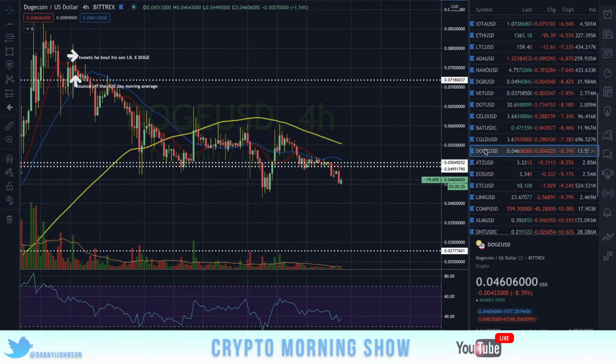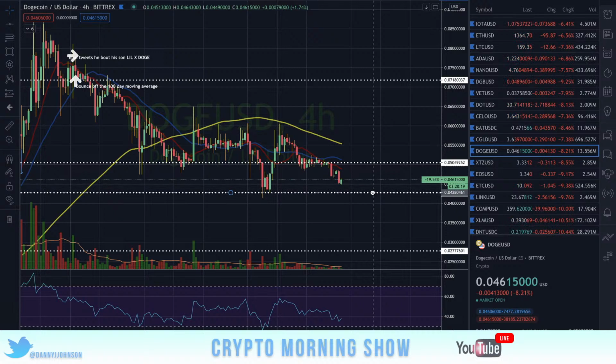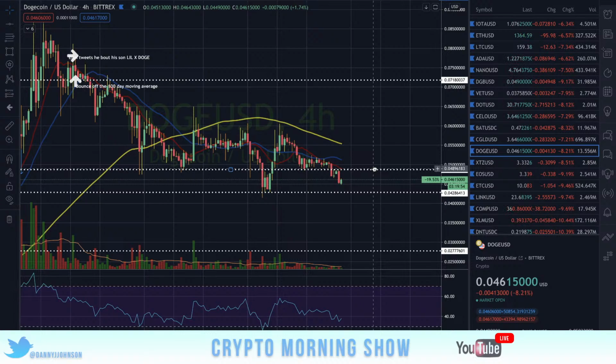Moving on to Doge. It's about time for Mr. Elon to tweet us a Doge tweet. He usually does that on Sunday. We'll see. Holding support. We did try to pop through, but came back up. Bulls bought us back up to this level, so we're going to mark that at 0.0428 support. And you can see we're coming up to retest, trying to push through the 12 and 26 day moving average. So first of all, we got to get through the 0.04896 and looking for some volume, which is trailing off tremendously.